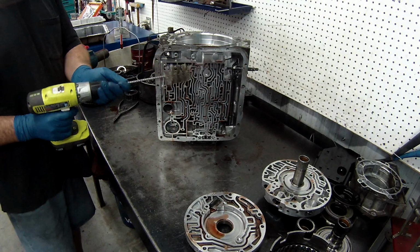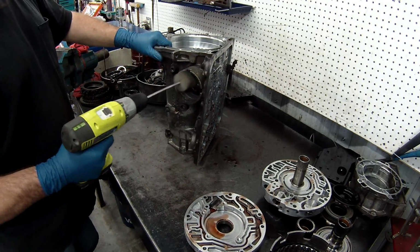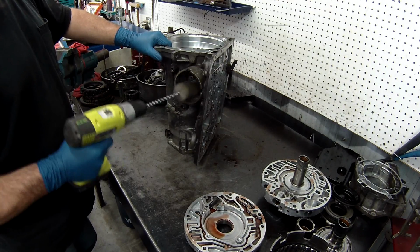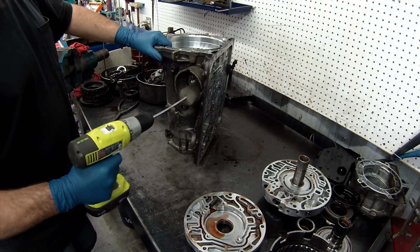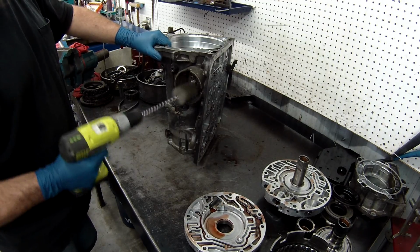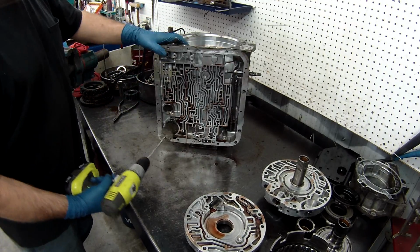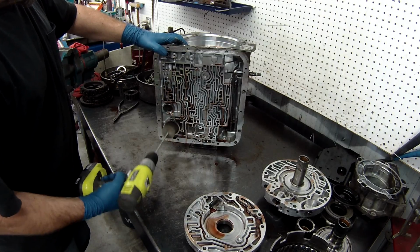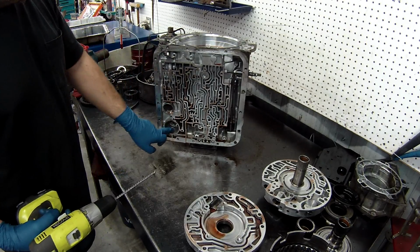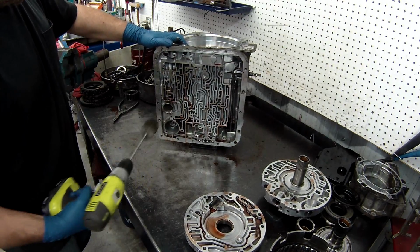But you put them in your drill, and what you want to do is scuff them up really, really good. Because like I said, the last thing you want is a nice shiny surface for the seals to ride on, because all that'll do is wear out your seals faster. Same thing down here with the accumulator. You want to get that nice and polished. So the crisscross hatch there will hold the oil so your seal doesn't wear out. And while I'm here, I just clean that out real quick.